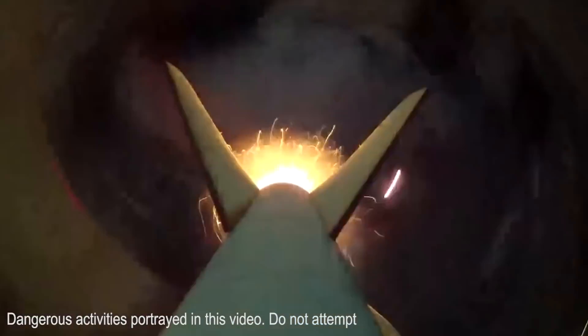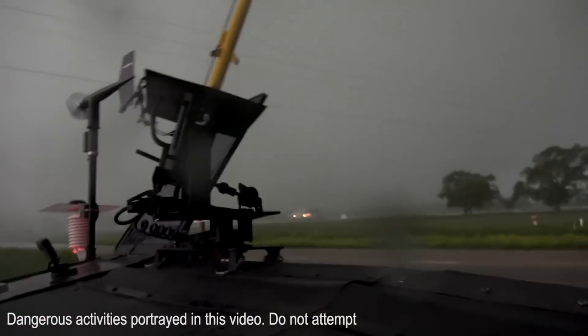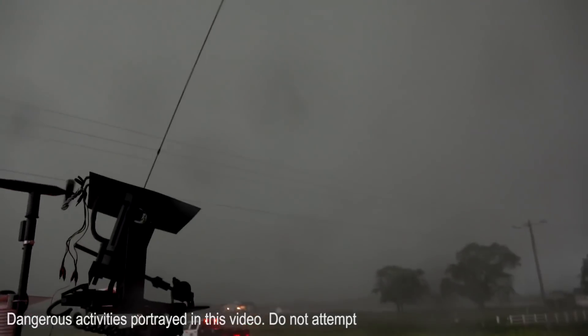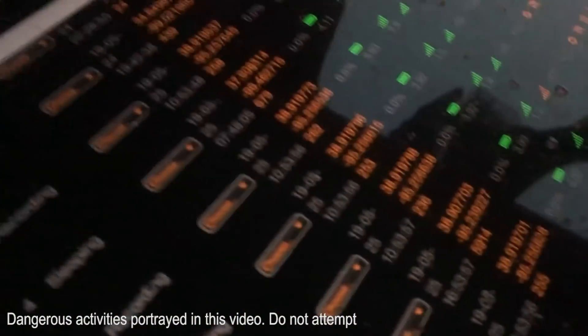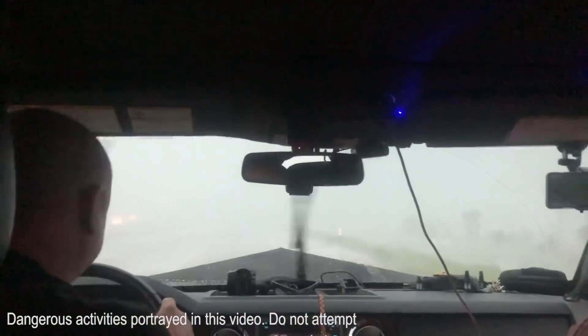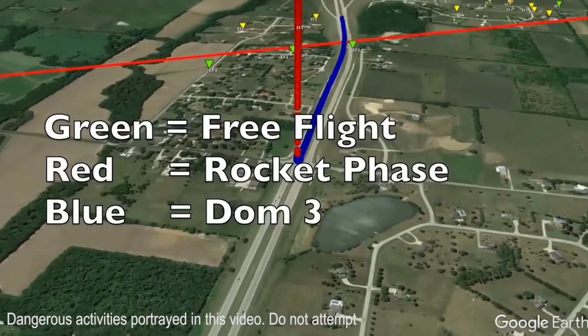We've also utilized model rockets to deploy sensors inside tornadoes. But then we met Mark Simpson, who is an expert at designing miniaturized scientific sensors that could stream data back in real time to a ground receiver. In 2019, we launched a rocket inside an EF-4 tornado in eastern Kansas, and that trackable sensor was carried inside the tornado by a parachute probe up to nearly 12,000 meters above ground level. We recorded dramatic pressure fall data inside of that tornado, and we even recovered the sensor over 30 miles away from the deployment location just south of Lawrence, Kansas.